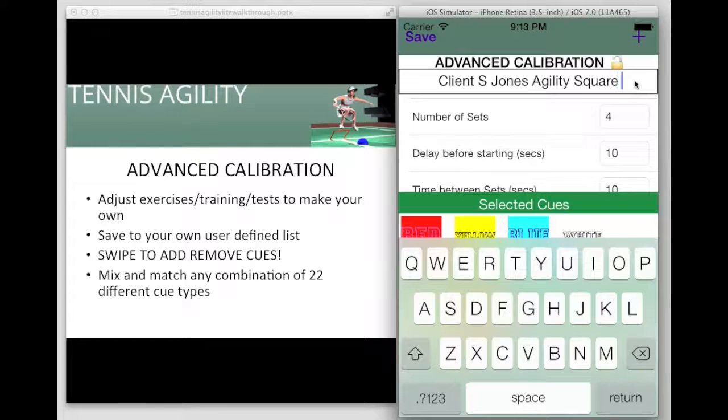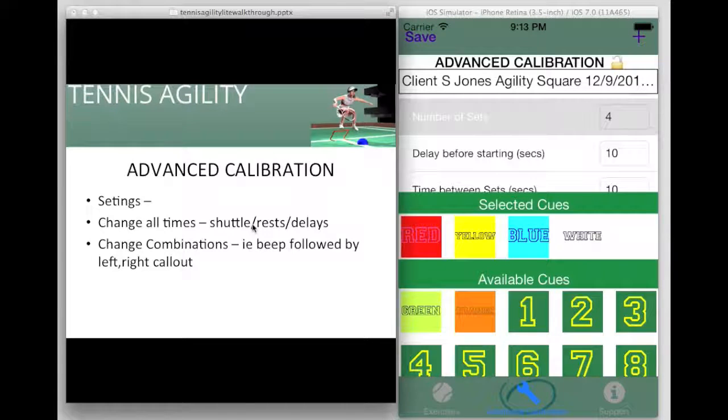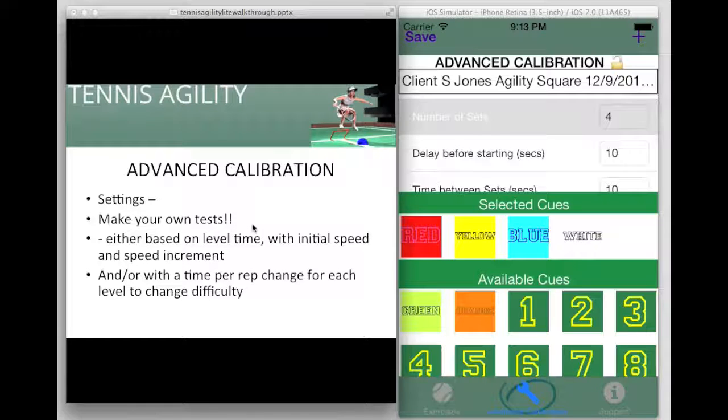You can add time and date as well to make it even better. Keep track. So this is what makes it such a powerful tool.